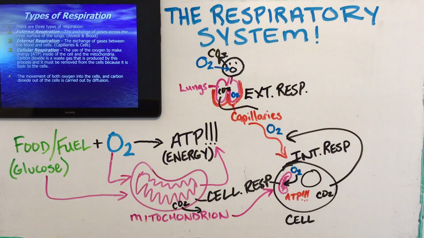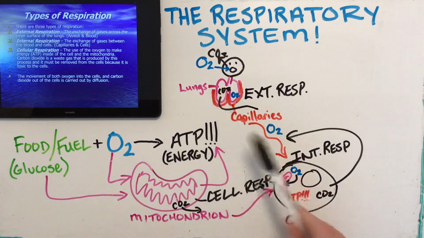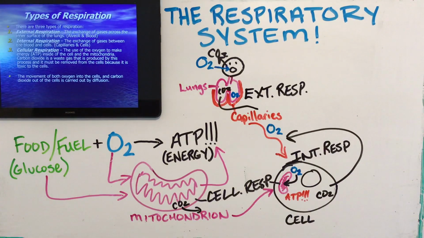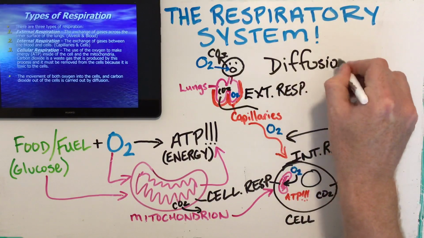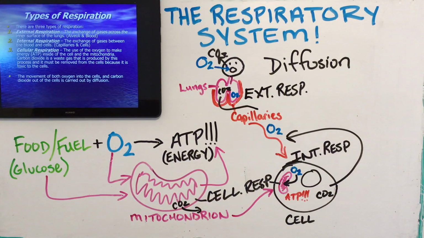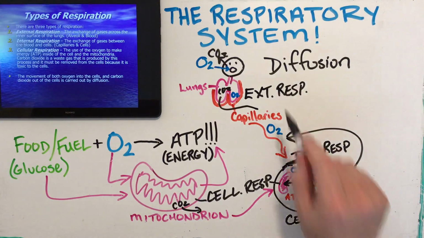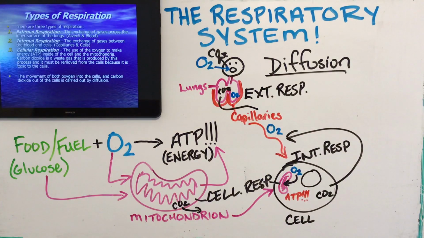The process that facilitates this crossing of the membranes is called diffusion. Diffusion is a term that we'll be going into in grade 12 biology. We talk about movement of things across the cell membrane, right? So diffusion is simply moving things from a high concentration to a low concentration, free of charge, doesn't cost us anything. So in grade 12, when we talk about transmembrane movement of molecules, which is a fancy word for getting stuff in and out across the cell membrane, we'll be looking at diffusion deeper.